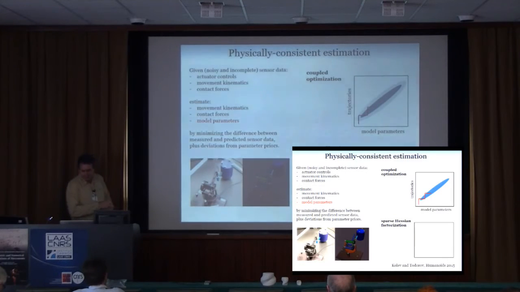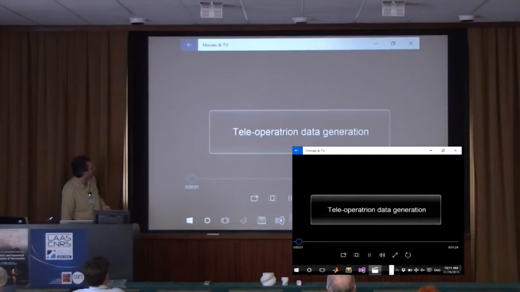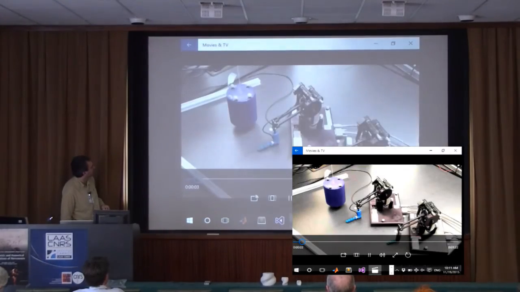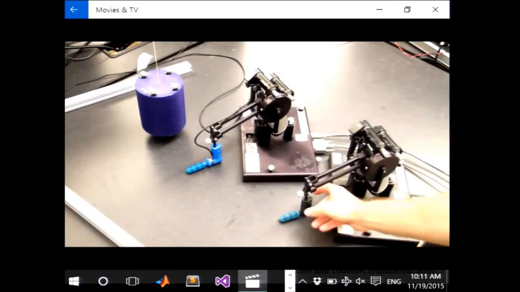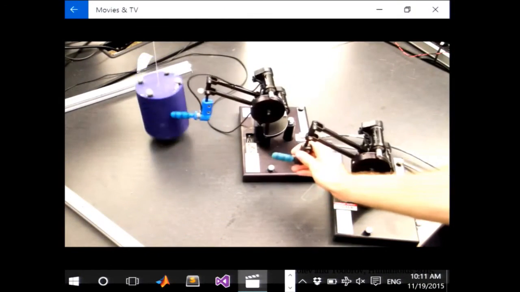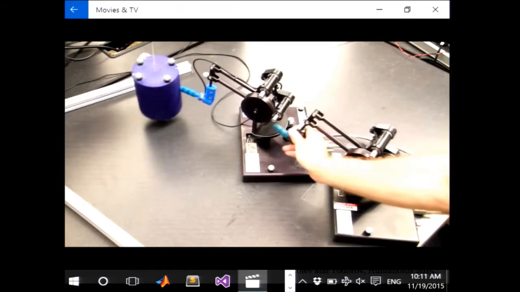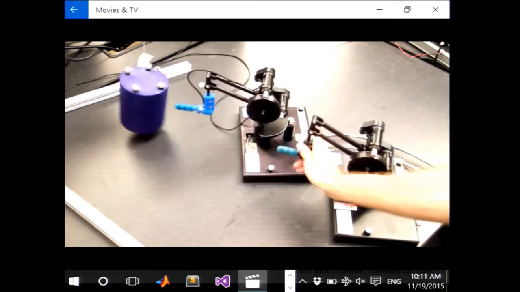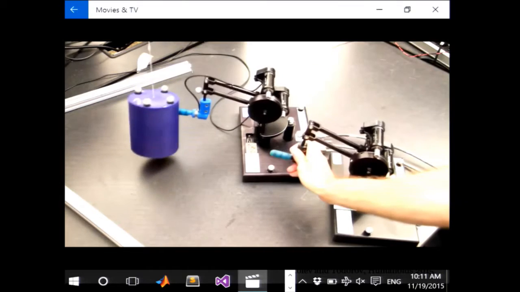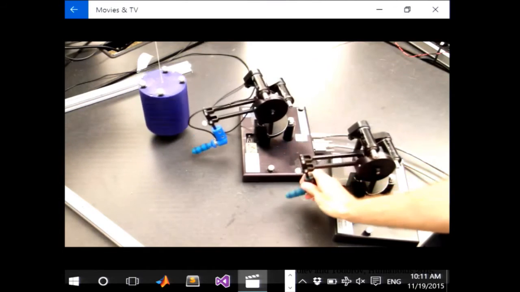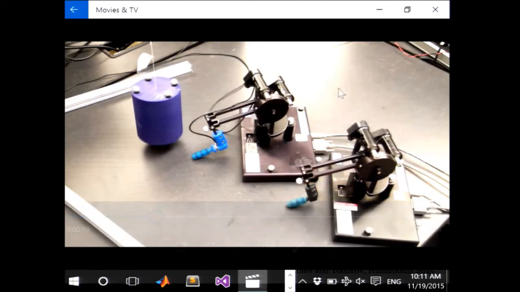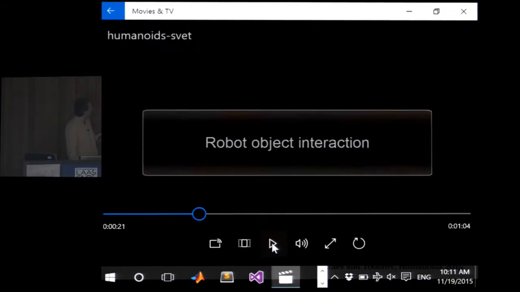So anyway, here is what we want to do. We want to identify contact parameters and all interactions. So we're going to use teleoperation. We're going to use this Phantom to make this Phantom play with this object. There's an IMU here, there's a force sensor here, there are potentiometers. And we really want to explain everything. We want to build a physics model that explains every single thing that happened and every little bit of data that we collected here.